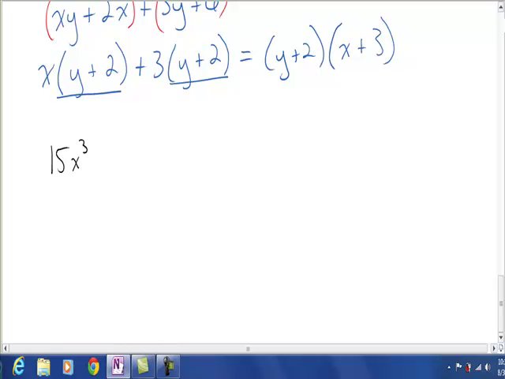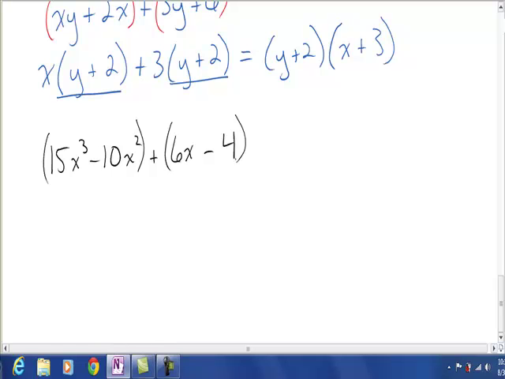15x cubed minus 10x squared plus 6x minus 4. All right, again, as we look at this, let's see, is there anything we can factor out of everything? As you look at the last term, it's a 4. It doesn't have any x's on it. So the only thing you could pull out is a 4 or a 2 maybe, and 15 is not divisible by 2, so we can't do that. So this is a factor by grouping situation. So I'm going to come in here and put some parentheses around this and group it.